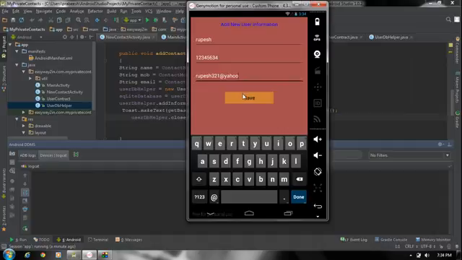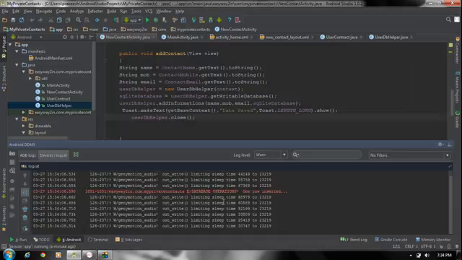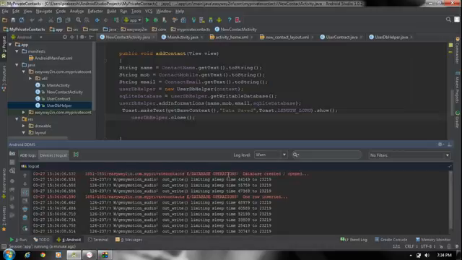And when I click the save button, here you can see the database is created or open. That means the database is open for the data insertion, and afterwards it will insert one row of data. That means here the onCreate method is not called again. The system will check the database version and the table name. Since it is already available in the database, the system will not call the onCreate method again.